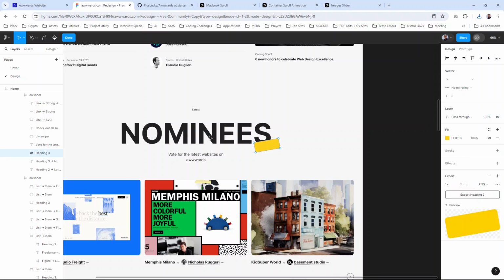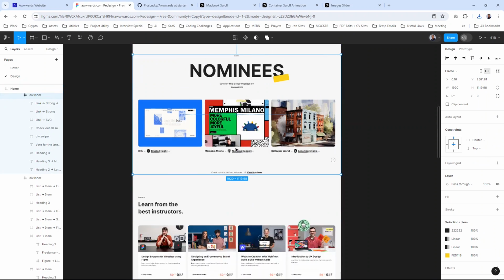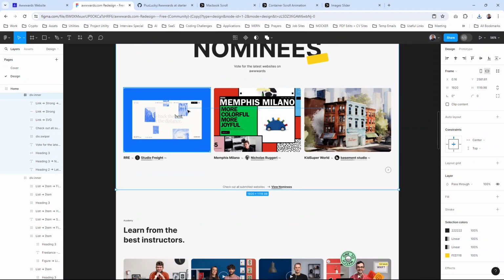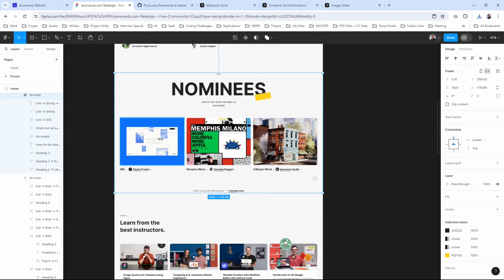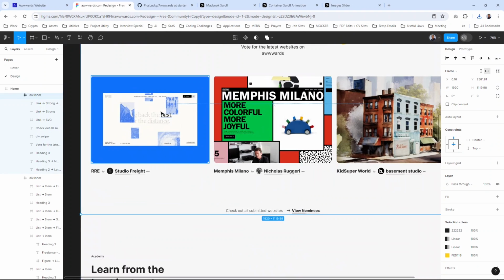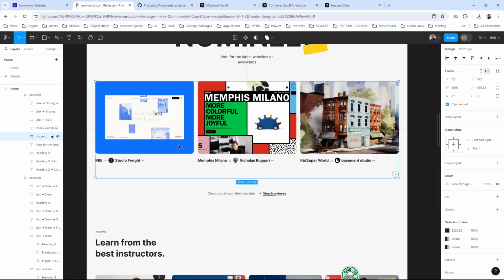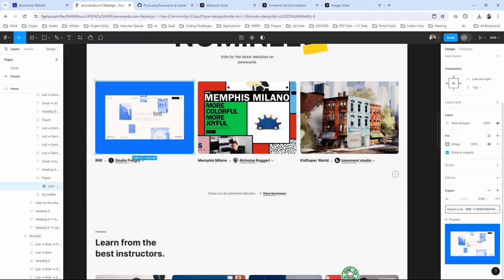All right, so yellow rectangle, and scroll down a bit. We have some other images. So now this is under the nominees section, right? What I would do originally is to try to grab each image and add it within the cards. So I'm just going to grab this one. Click on export. This seems like a full image, which is a good thing. So export that.